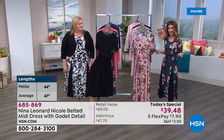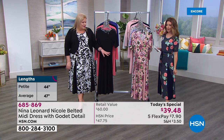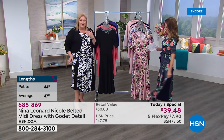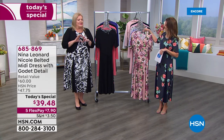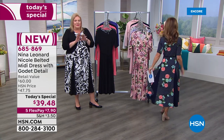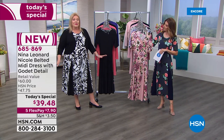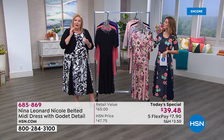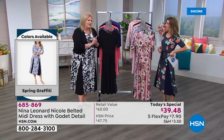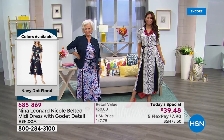First time ever in the petites — that's a 44-inch length. The average is a 47-inch length, a midi length that will hit you right about mid-calf. For petite gals around five-two to five-four, the petite length hits about the same place. If you want something sweeping the floor, go with the longer length. For taller gals who want something grazing or just below the knee, feel free to try the petite length. No rules — get your favorite length.